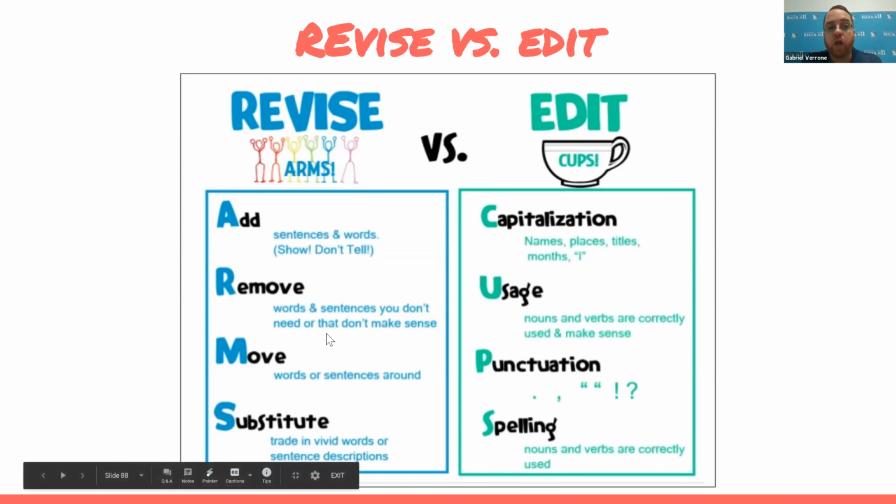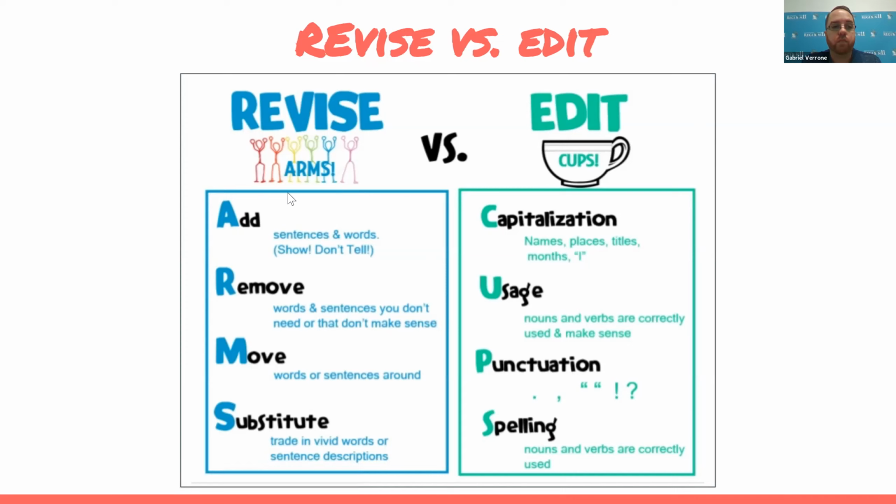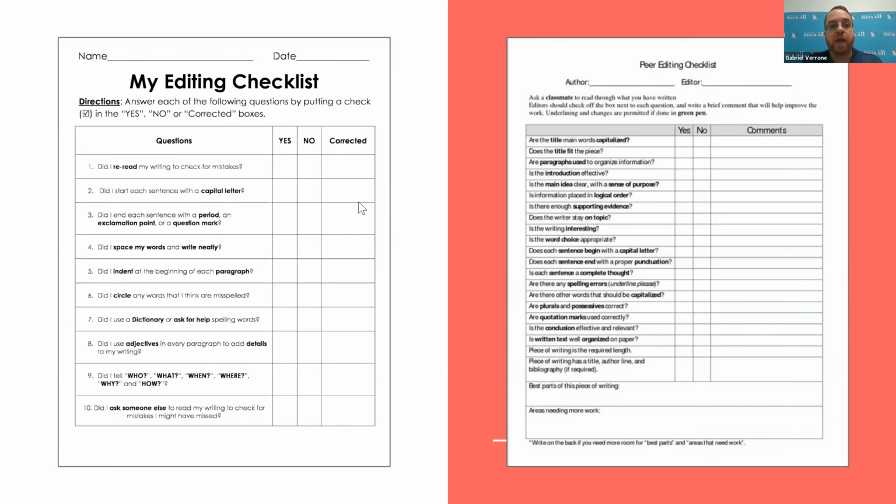Okay. So we want them first to work on organization and the general way they're communicating before they get into the fine detail of capitalization and punctuation and usage. All right. And again, I have given you some editing checklists. Again, these are by no means exclusive, right? And if children are old enough, if they can engage in academic discourse with support, they can also peer edit with support. Okay, so I've provided those resources for you.